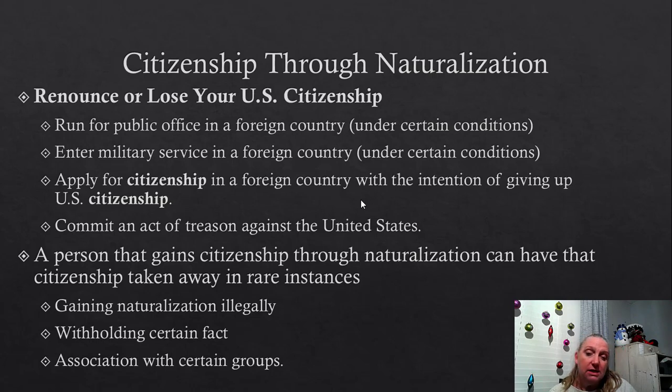Okay, a person that gains citizenship through naturalization can have that citizenship taken away in rare instances in which you gained naturalization illegally. You pretended to be someone who you were not. Okay, you got it through false means. You withheld certain facts, like maybe you didn't disclose that you had a criminal record in your home country. That could potentially cause you to lose your citizenship to the United States, or if you are associated with certain groups, typically terrorist groups.